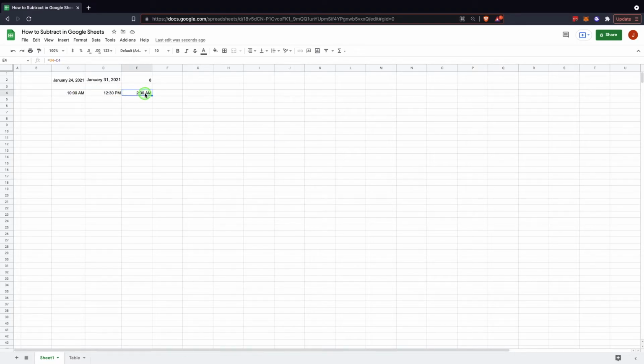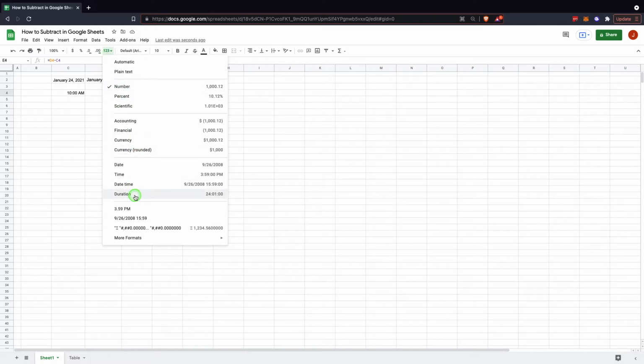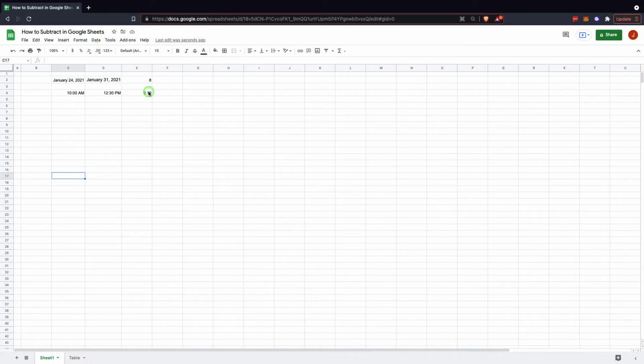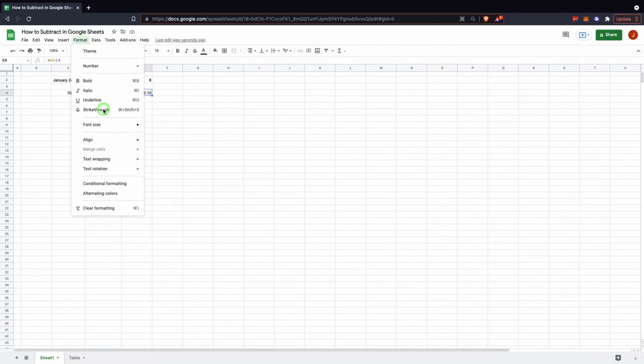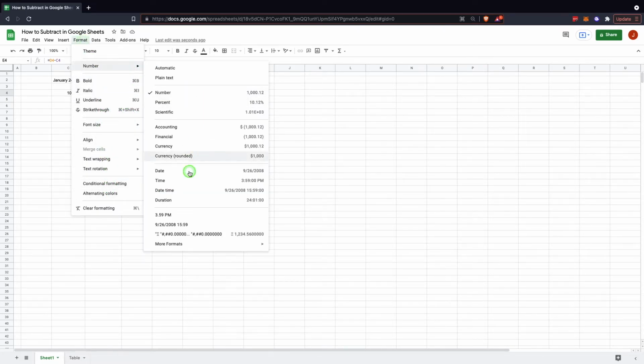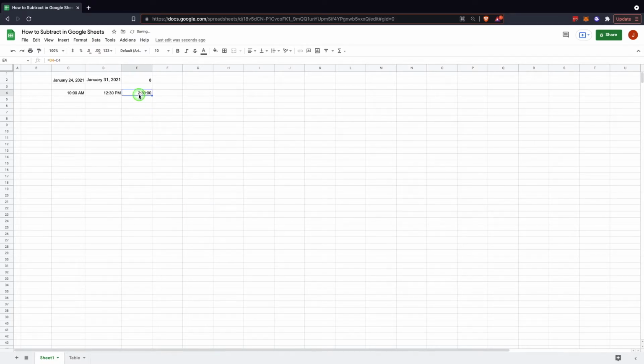You'll get the answer in some sort of format. This is automating it and making it look like a time, so 2:30 a.m. That's obviously not what we're going for. We want to see the duration. Sometimes it will automate as a number and it will look weird, a decimal number, and you think that's obviously not what you're going for. The trick here is just to make sure you format it as a duration. So once you tell it down here by going to duration, or you can come in here and go to Format, then Number, and Duration, now you'll see it comes in as an actual time. 2 hours and 30 minutes have elapsed.